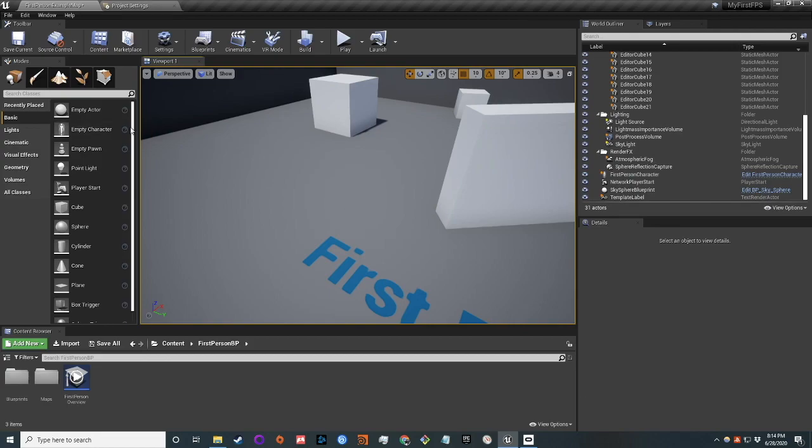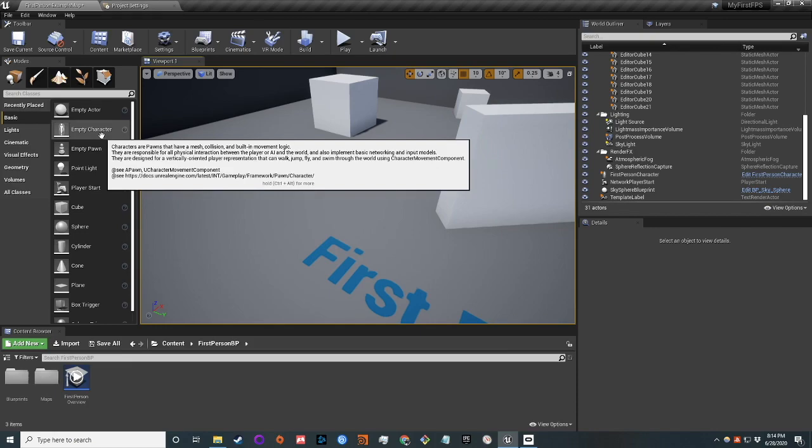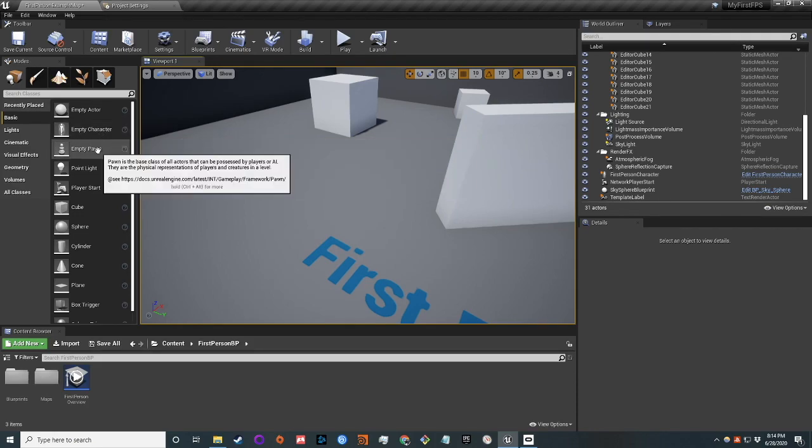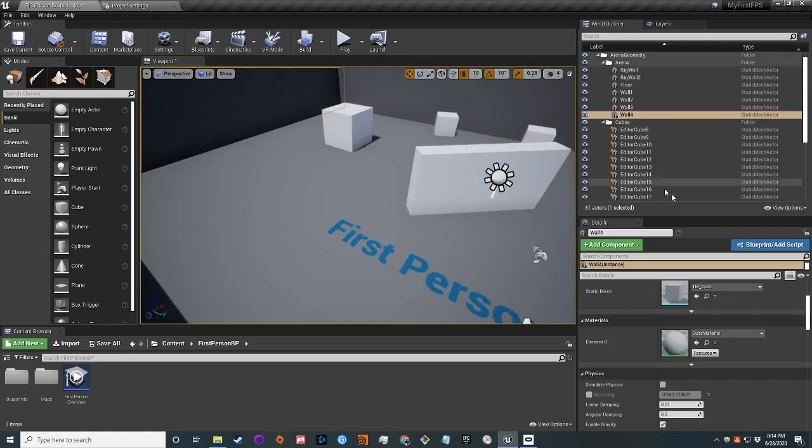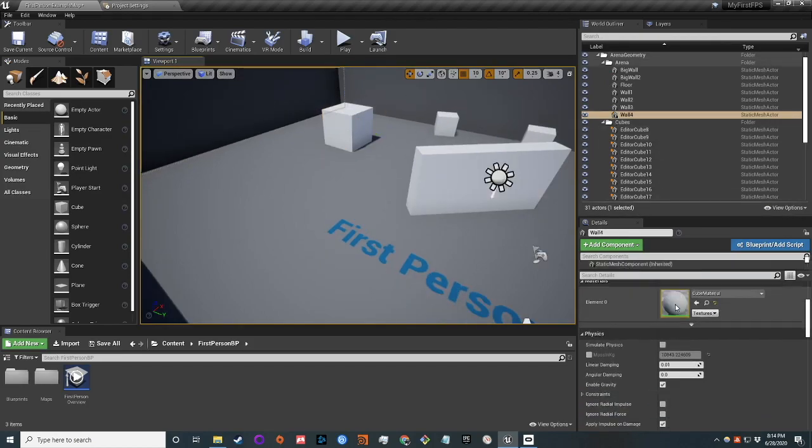And then the next level up is a character, and a character is something that has a mesh, is probably moving around, might have navigation associated with it, and we probably have some AI or something. Or we have a pawn, which is actually controllable and can become possessed by the player or by the AI, and in that case we're actually doing control. So all of the characters that we're controlling are pawns. But a lot of the things that we see in the realm, like the cubes here or the walls, are actors at some level.